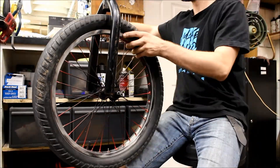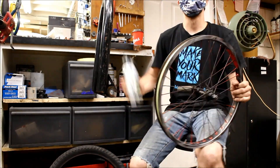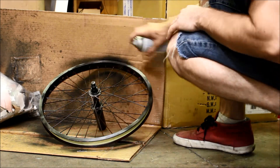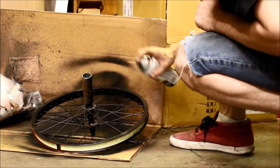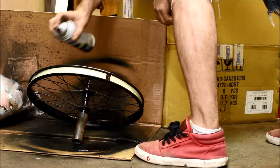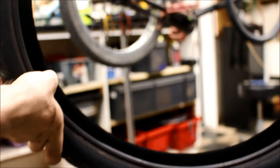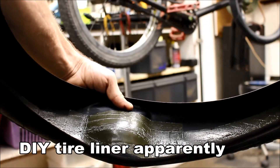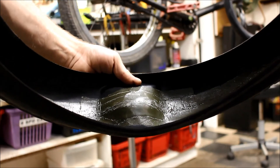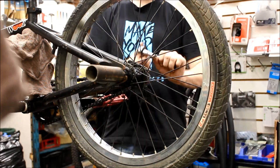Having ridden the bike, I was kind of torn about how to build it up. On one hand, the smaller bars and the older, heavier parts limit the bike's performance, but on the other hand the build is all some of the best parts from the late 2000s and early 2010s, so I'd love to keep it as period-correct as possible. This bike was originally sold as a frame instead of a complete bike, so I don't really have to worry about finding original parts. It's more an issue of finding parts that are old enough to match the vibe, but new enough to be more user-friendly.